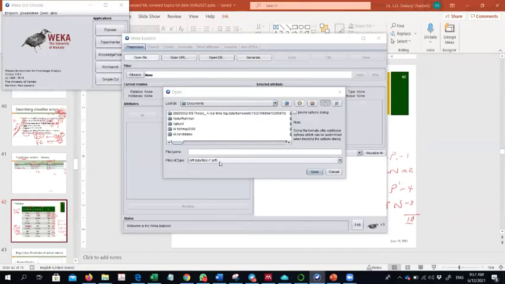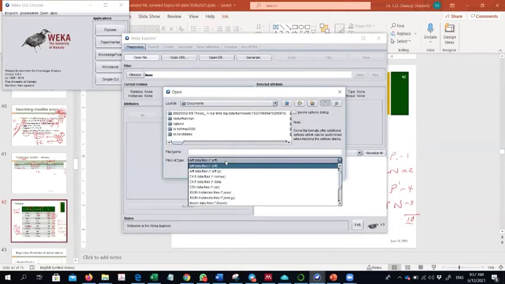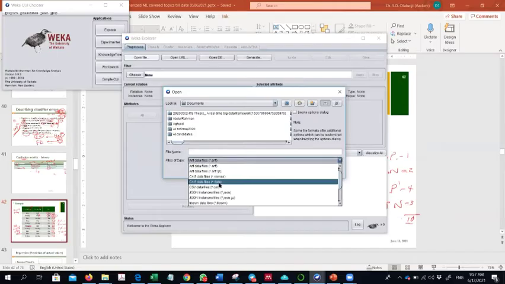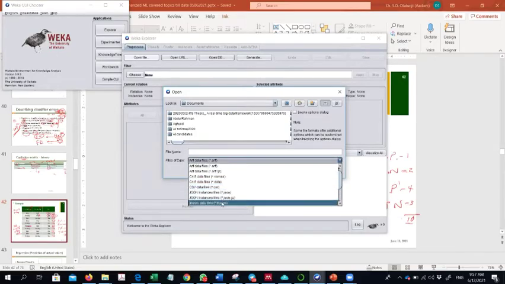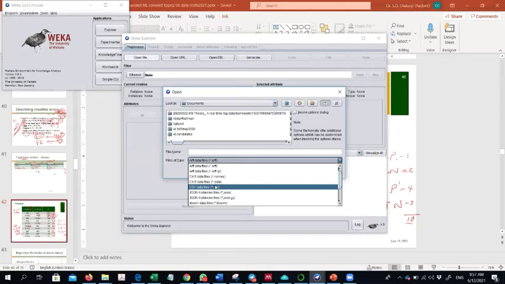Your data can be in .arff. This is the standard data format for Weka, but at the same time, it allows you to put it in CSV. It can also be in .data format, from MATLAB, and so many other formats, but CSV is common. This is just to convert your Excel file to CSV.